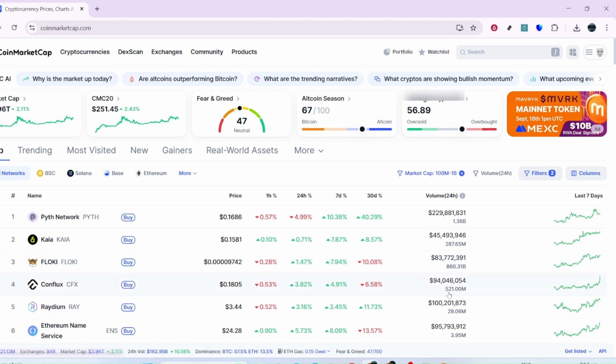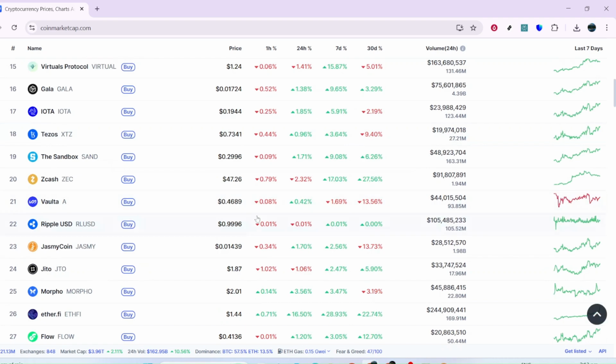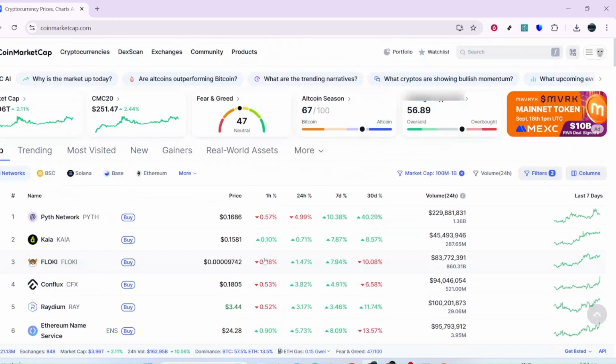Congratulations! You've now successfully filtered the vast world of cryptocurrency down to a more specific list. From here, you can dive deeper into each coin, explore their individual pages for more detailed information, and make more informed decisions about your next moves in the crypto market. And that's it for today's tutorial on using CoinMarketCap's filtering tools to refine your cryptocurrency research.